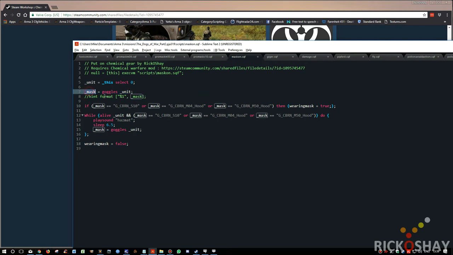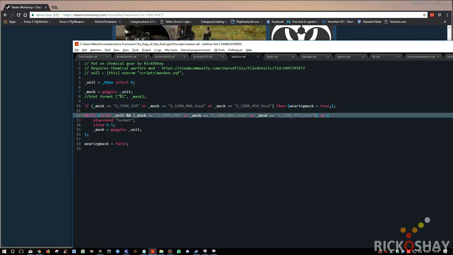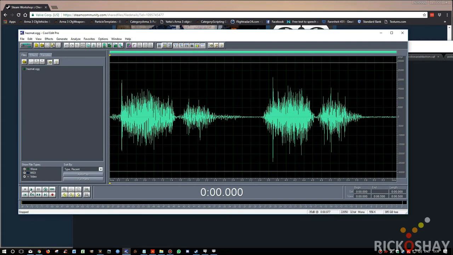Puts a local variable in, which is the goggles the unit's wearing. And it says, if the mask is one of these different mask types, then wearing mask equals true. In other words, he's wearing a mask. And it says, while unit and mask equals that, then do the following. Play sound hazmat. And the hazmat sound is this sound.